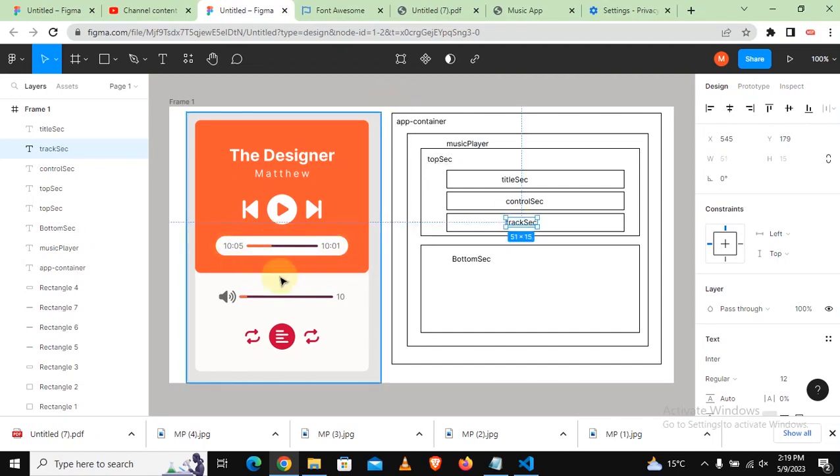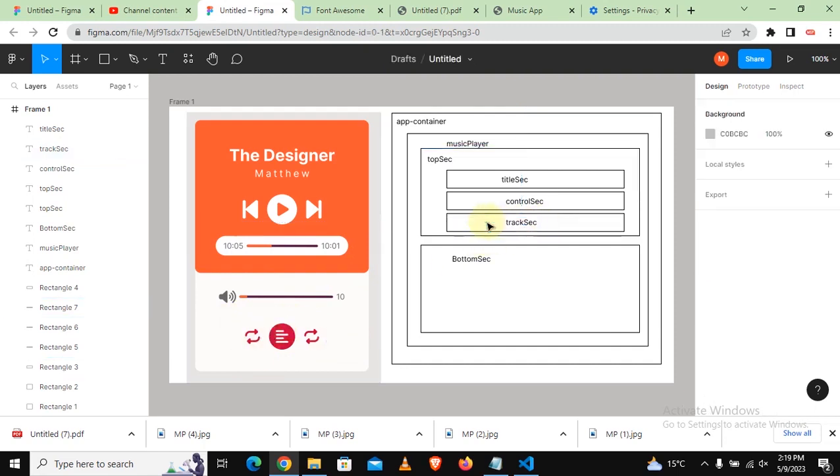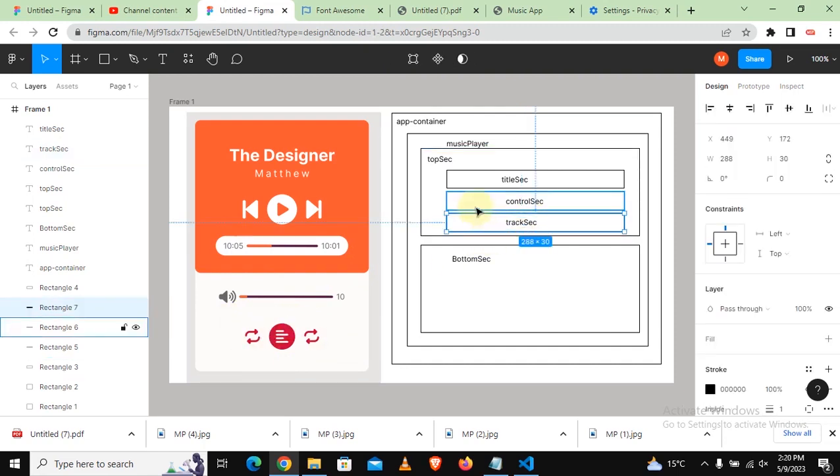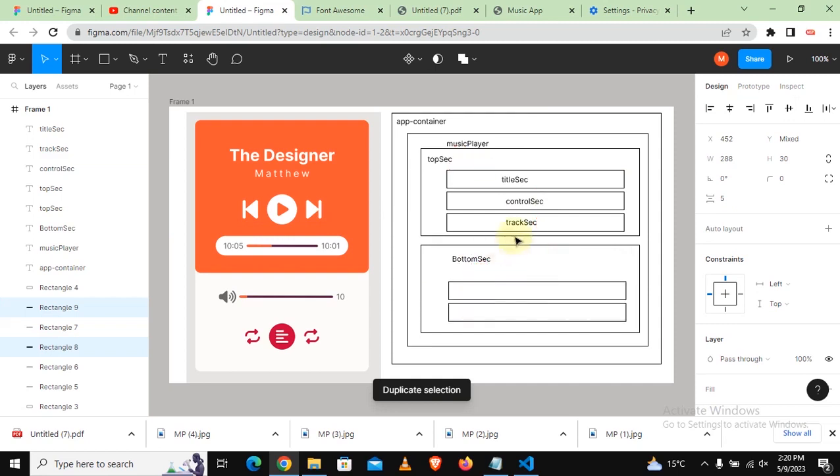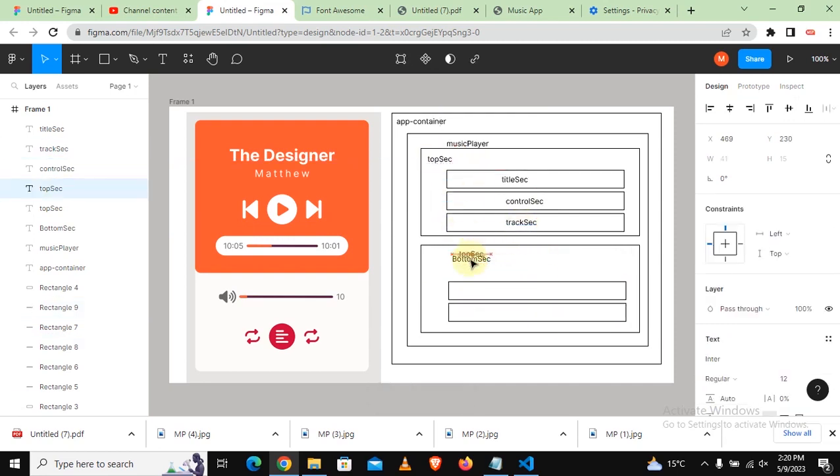As you can see here, we've also got the volume section and the playlist section. Let's quickly copy these as they are. Control D, then take this copy, and we've got the volume section.